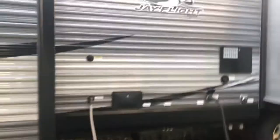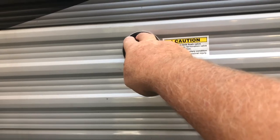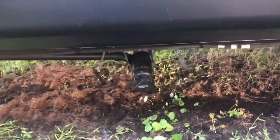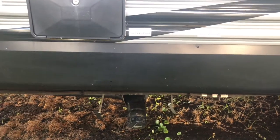Over here I've got my hot water — a 6-gallon quick recovery hot water tank. I've got my fresh water fill, exhaust for the heater, my 50-amp service — and it is 50-amp service — an outside shower, my city water connection, and a flush connection for the black tank. I can hook a hose in here and it has jets that flush out the black tank. Under here is the connector for the black and gray tanks. The black tank is 40 gallons under the toilet. I also have a gray tank in the back for the kitchen sink.